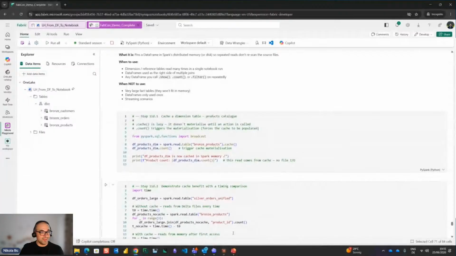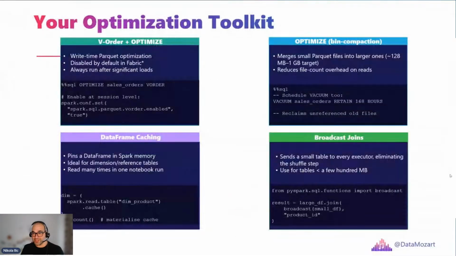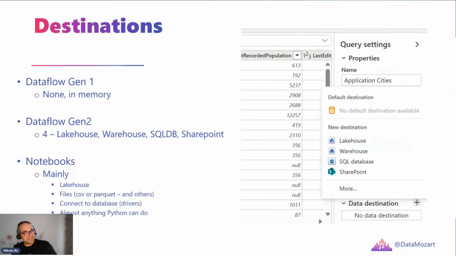A few closing words before we check if there are any additional questions. The destinations: where can each tool write? We talked about Dataflow Gen2, but there are still a lot of people out there using Dataflow Gen1. It writes nowhere persistently, but I won't spend time on it because it's being deprecated anyway. Dataflow Gen2 can write into Lakehouse, Warehouse, SQL database, and SharePoint.